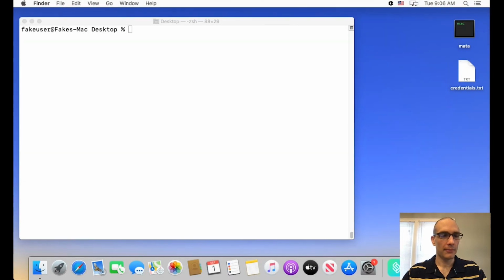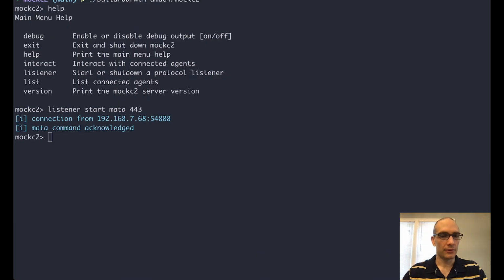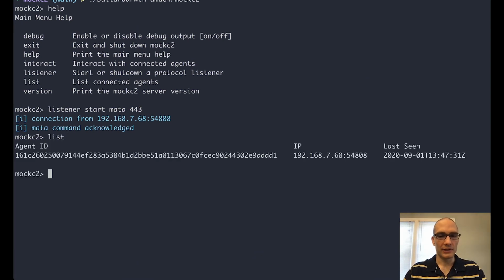If I come over to my virtual machine, where I have the malware installed, I'm going to start running the malware. Then I'll come back to my terminal, and we can see that an IP has connected. A Mata command has been sent, and it has been acknowledged. From here, I'll run the list command to see who's connected.